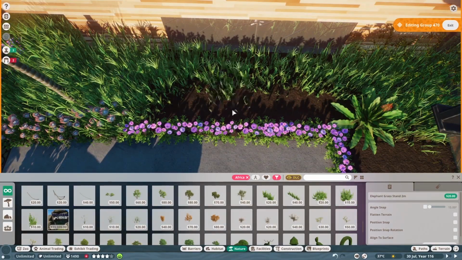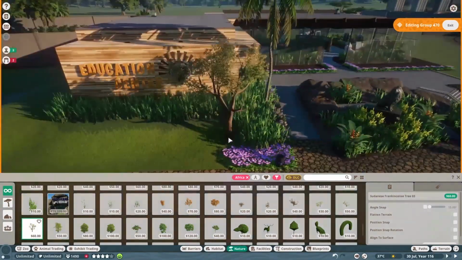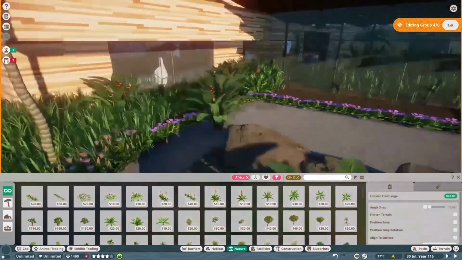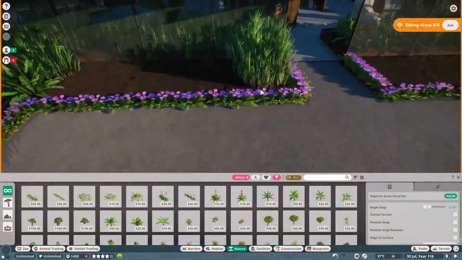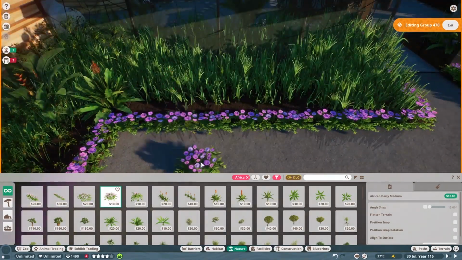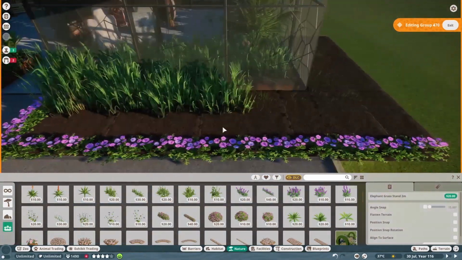But like I said, we're doing the exterior of the building here, and it's really just placing a whole lot of plants and trying to make it look really pretty and attractive, so you look at it and go, oh, that building is super cool, I want to go in there. So hopefully that's how people feel.